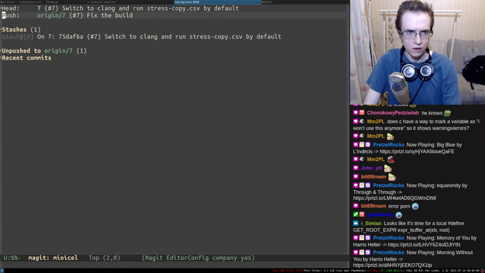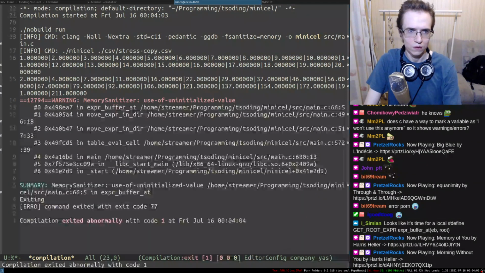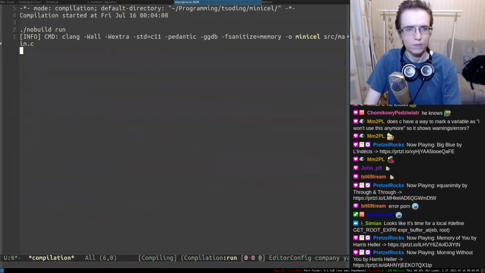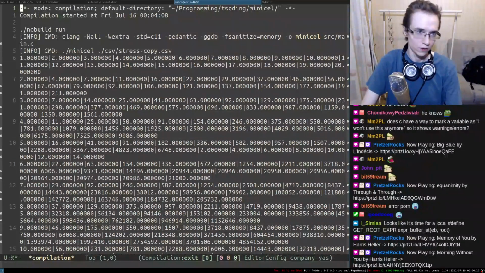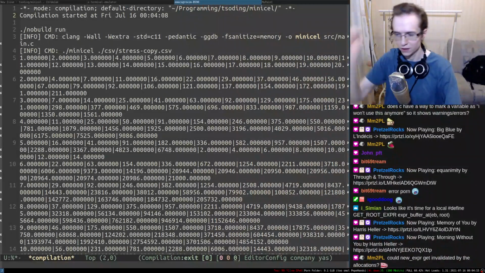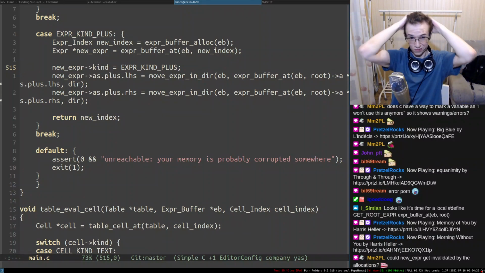But what's up with Valgrind? That's the cool question. What's up with Valgrind? I don't really know. Could new expression be invalidated by the allocation? New expression. Shit. You're right.